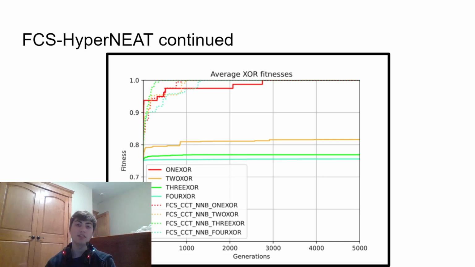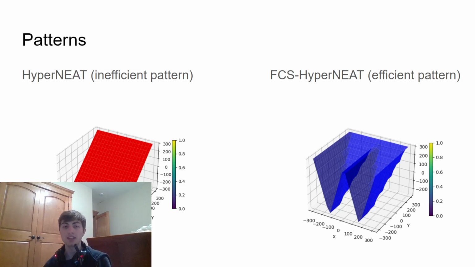And you can see this in this graph where the dotted lines are all the FCS HyperNeat algorithms versus basic HyperNeat. And FCS is just a fixed chemical substrate. It's how we're picking the different types of neurons. However, the problem with this is that we have to then specify each different type of neuron. And so on the left, you can see HyperNeat has this very clear gradient as far as types of neurons, whereas I had to specify for FCS HyperNeat this really weird shape on the right in order to get it to have those results, in order to get it to process that problem more efficiently.